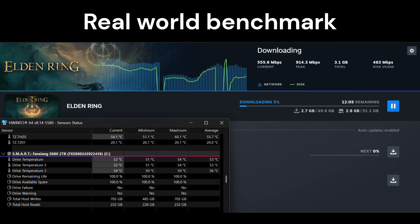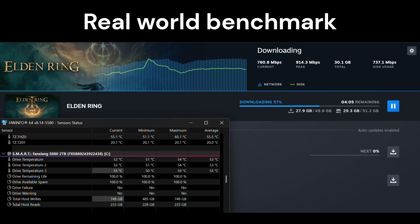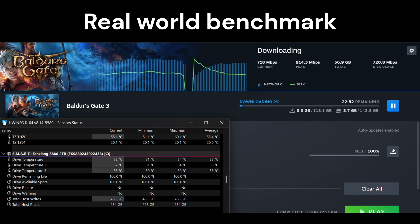Here we queue up about a third of a terabyte of video game downloads after a 30-minute gameplay session. Downloads in Steam are intense on the system because they tax the CPU when data is being verified, and they create many write operations on the disk after large allocations of space for storing the game. Then the CPU is used to verify data consistency, requiring the data to be read from disk again — that's a really good real world test. The temperatures are hardly budging at all during this test, and I'm very impressed with this kind of performance. The only thing my tests can't capture is anything related to longevity — if I notice any deterioration over time, I'll post an update.